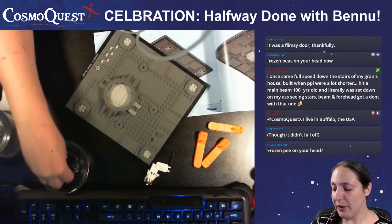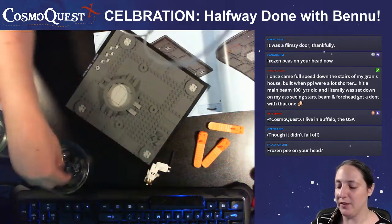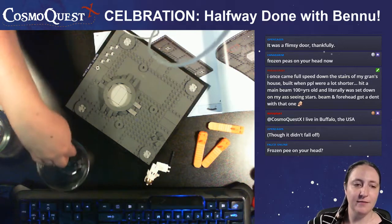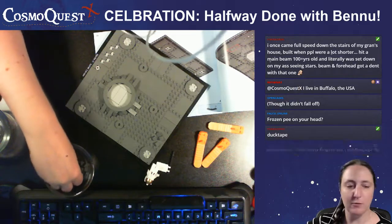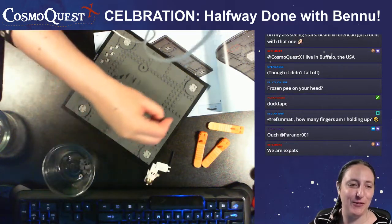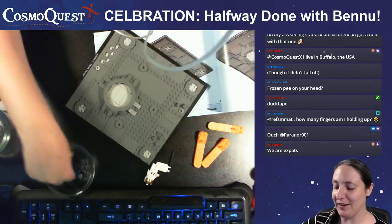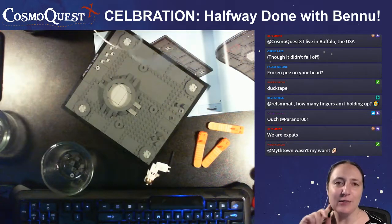So you mentioned the square screwdriver thing earlier and maple syrup, and I was like, he's Canadian, he'll be fine. No, you live in Buffalo, you can cross the border and go. How many fingers am I holding up? We are expats. Okay, see? So you can go and cross and still... You are not the only Canadian expats I know.